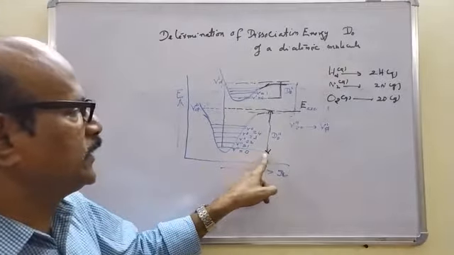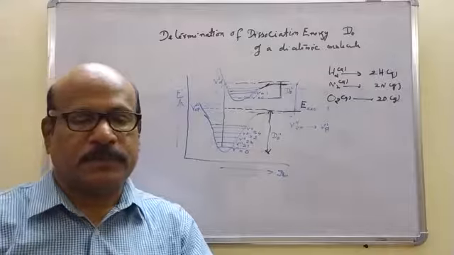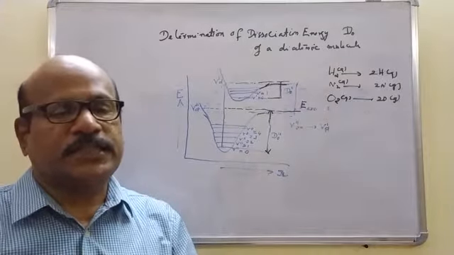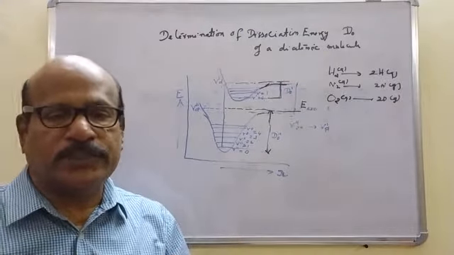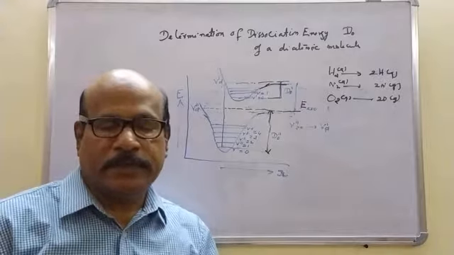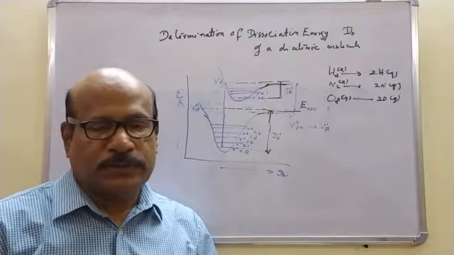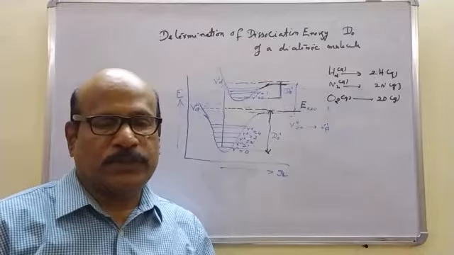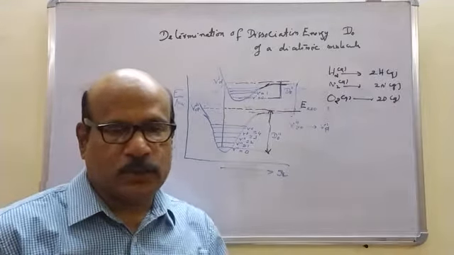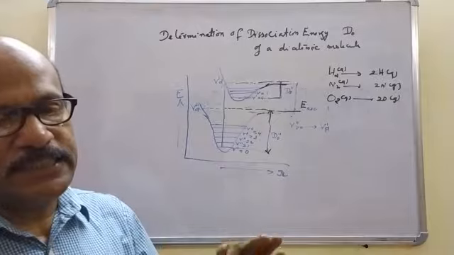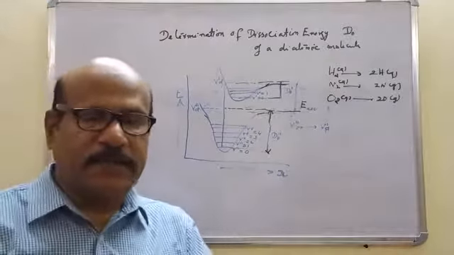In a given electron state of a molecule, the dissociation energy D0 of a molecule is defined as the minimum amount of energy required for the dissociation of the molecule into atoms in its lowest energy vibration level in a given electron state.